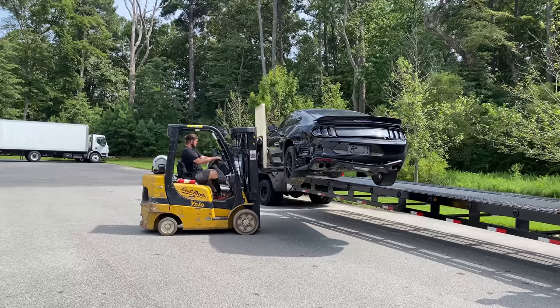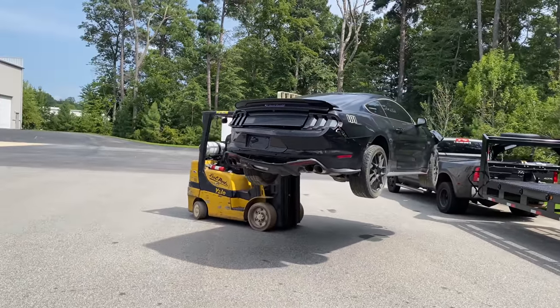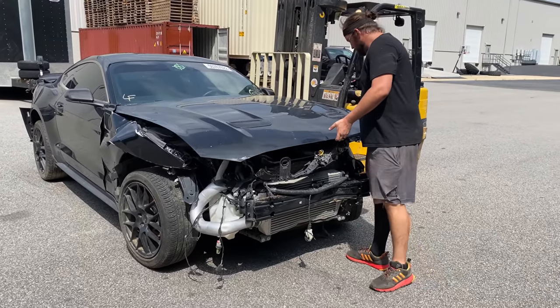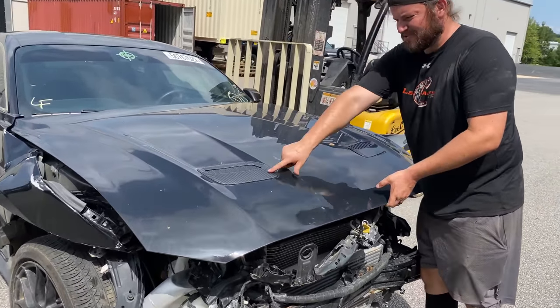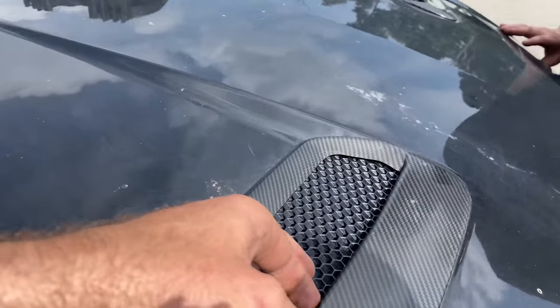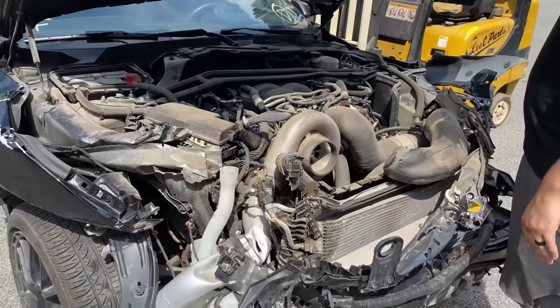In the meantime, I have a question for you guys. Now we're going from a special edition Mustang to a Mustang with something special on it. Sounds similar, very different. I don't know that this is very subtle. There's not a lot of mystery going on here. These are actual carbon, I think. Carbon fiber. They're actual carbon too. I thought they were just overlays. Are they? I don't know. They feel like they are. We'll figure that out later. We got bigger fish to fry. Boom.